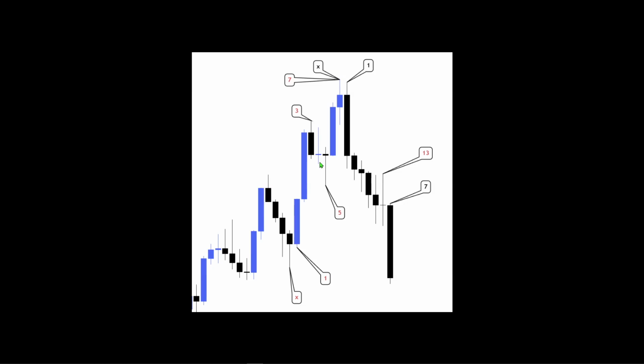3, 4, and 5. You can ask me how I can understand whether I should pick 4 or 5. This is not the focal point of this video, but I'm going to teach. This is all about how numbers are being converged or diverged. So it can be 1, 4, 7 or 1, 5, 7. Or even with a low probability, it can be 1, 6, 7, and then 13. This is all about how numbers are converged and diverged. I'm going to teach this in future. Please understand the basics first, okay? And then 3, 4, 5, 6, and 7.